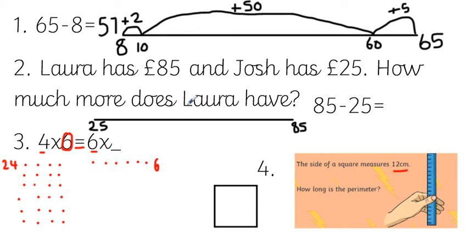So if I show you on my square drawing here, the information you already have is that this side here is 12 centimetres. You need to work out how long all 4 sides are. If you remember your shape knowledge, you know that the sides of a square are all equal. So you would need to do 12 how many times in order to work out the perimeter.